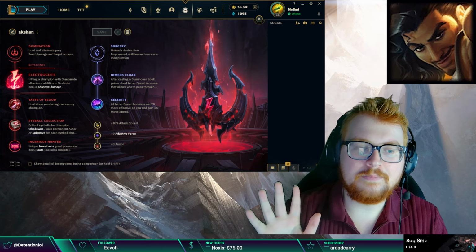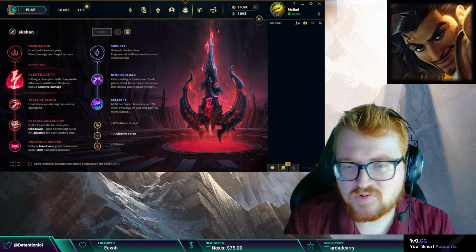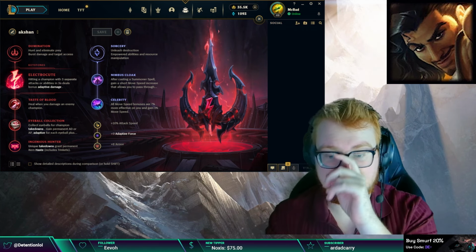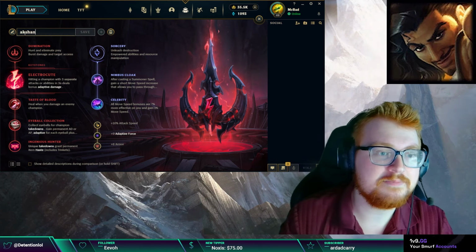And you really gotta make sure what spell he takes level 1. If he takes E level 1, you're in trouble. If he takes Q level 1, you're fine. If he takes E level 1, start praying, because you're going to lose that trade. That's why we take Heal, so we can run away and be super scary.